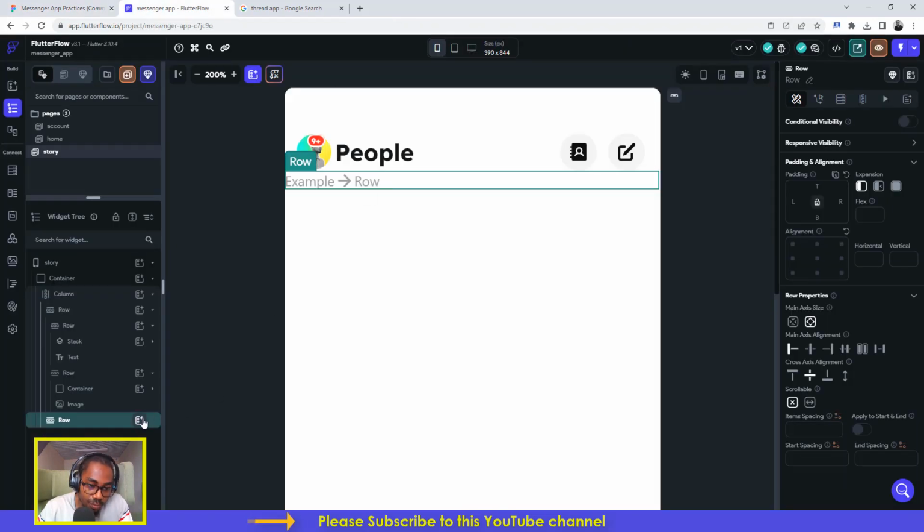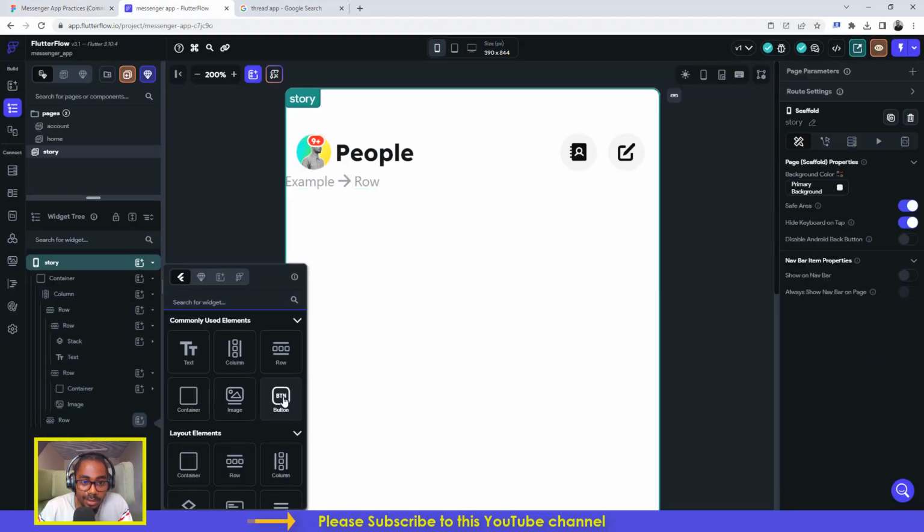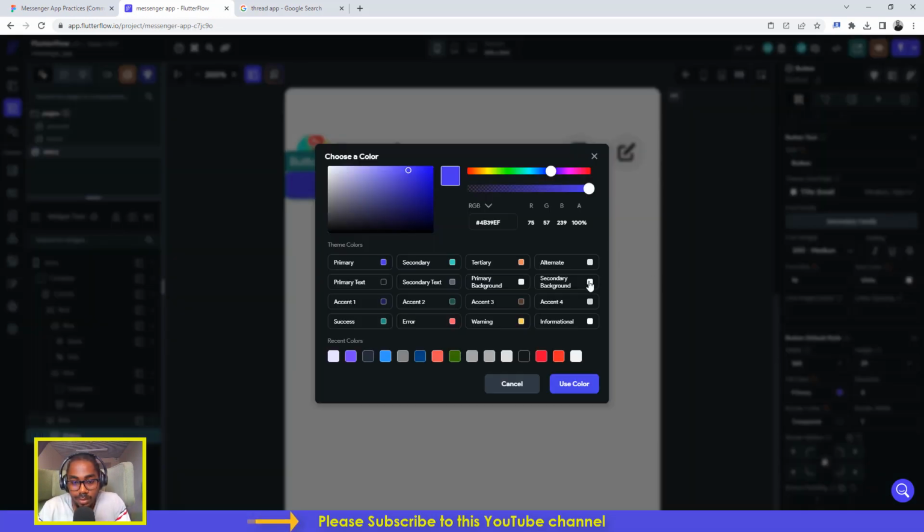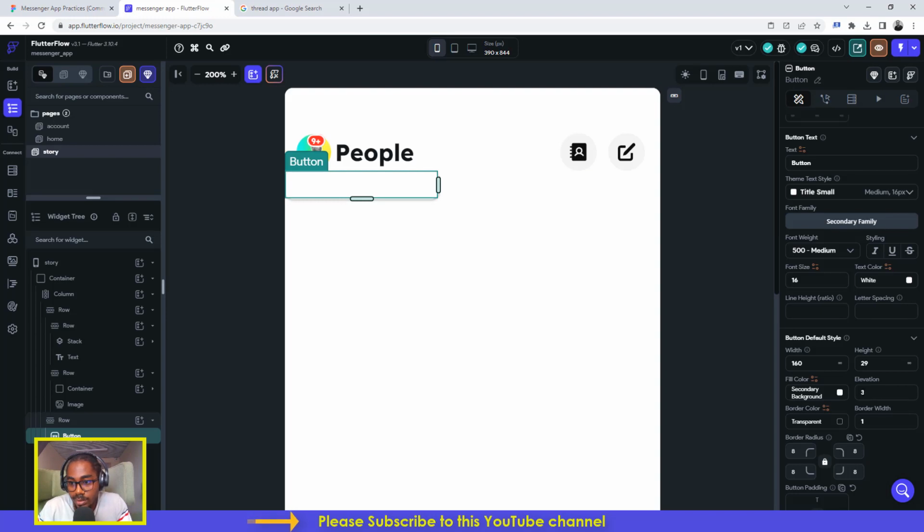So inside this row I will add the button. The dimension is 160 by 29, and it has a white color. Leave it as white, and it doesn't have an elevation, so 0. And then the content is what I had copied before.